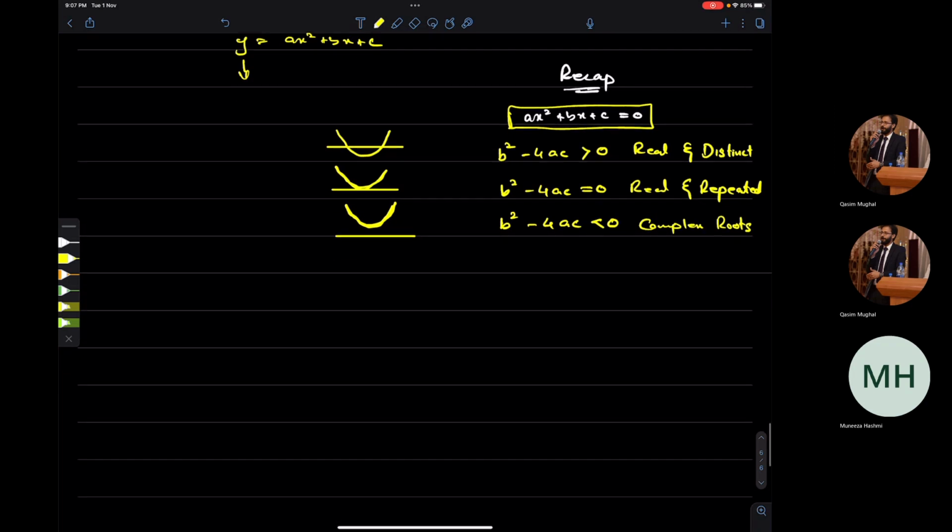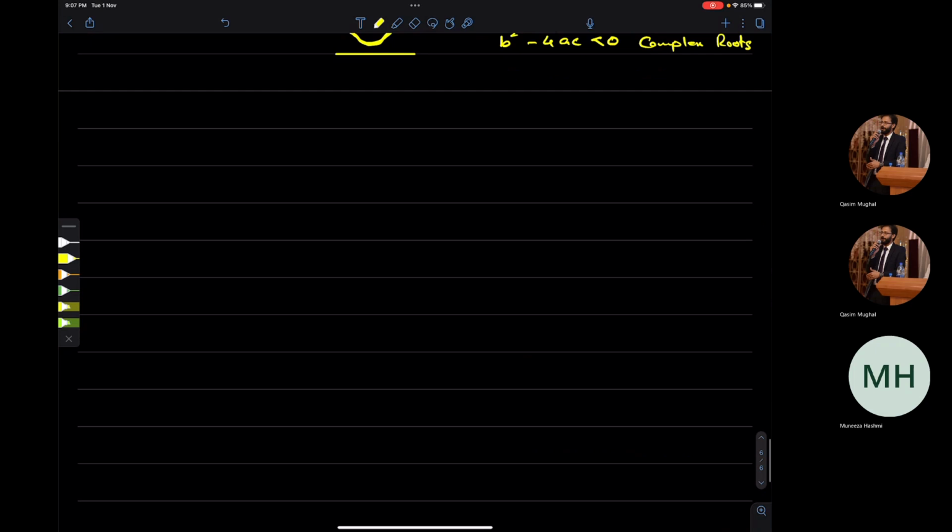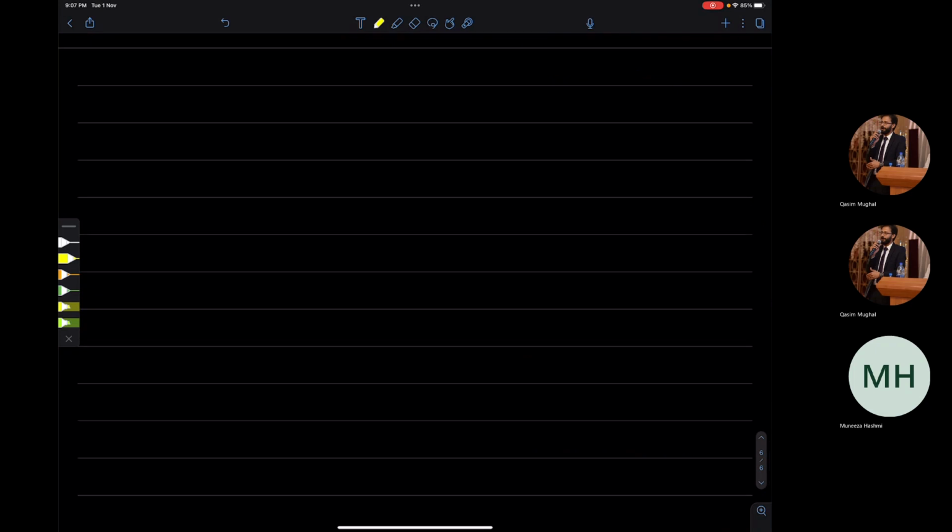Now, if you combine a quadratic and a linear equation together, let me give you an example. You have a quadratic equation y equals 6x squared plus 3x minus 7. That's a quadratic, so it is going to have a specific graph. And you have a linear equation y equals 2x plus 8. If I put y equals 0 in this one, that would be purely the solution of this quadratic equation. But if both of them equal y, I can combine them together.